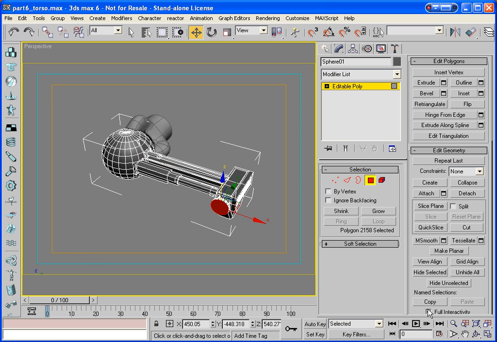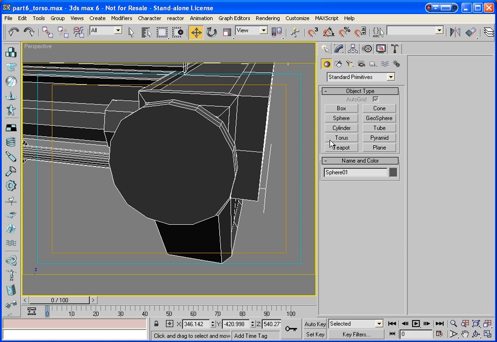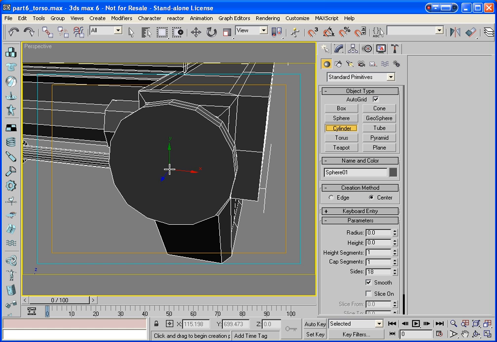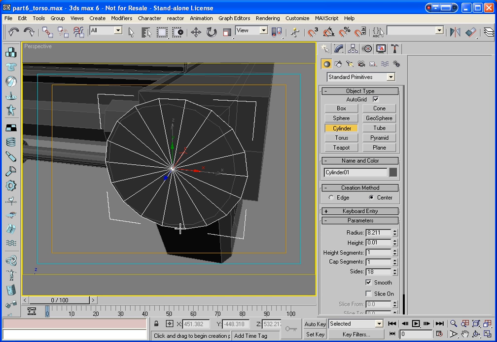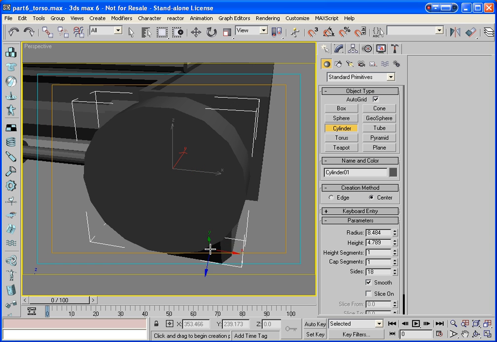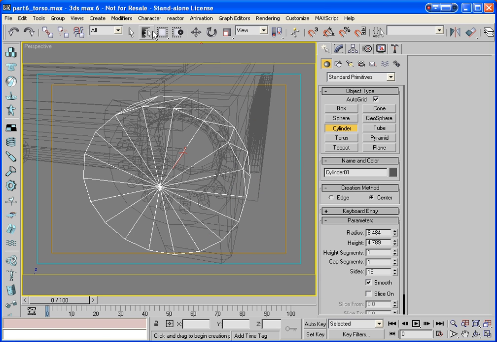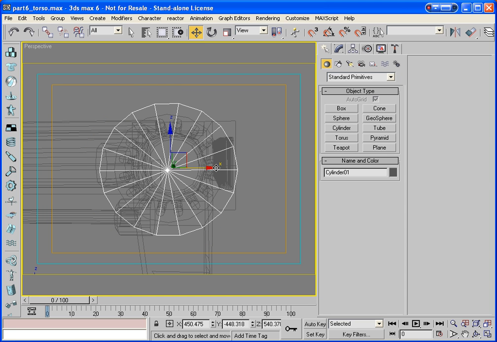And let's zoom in on this polygon down here, because I need to create a cylinder. So, cylinder, auto grid, and I want to create it just down here on this one. Tiny bit bigger. And this is going to be the basis. Press F3 and F4. This is going to be the basis of the lower arm, because of course it's all going to pivot on this piece here. Oops, wrong way. So, just want to get it lined up, more or less. I can adjust it more exactly later.